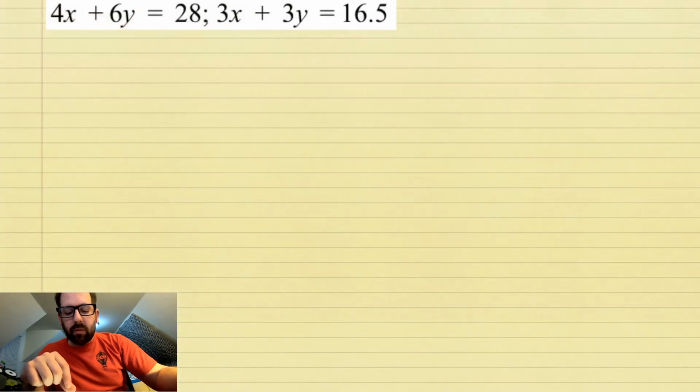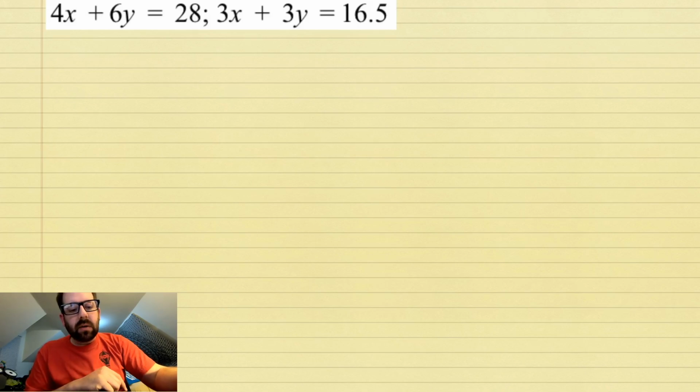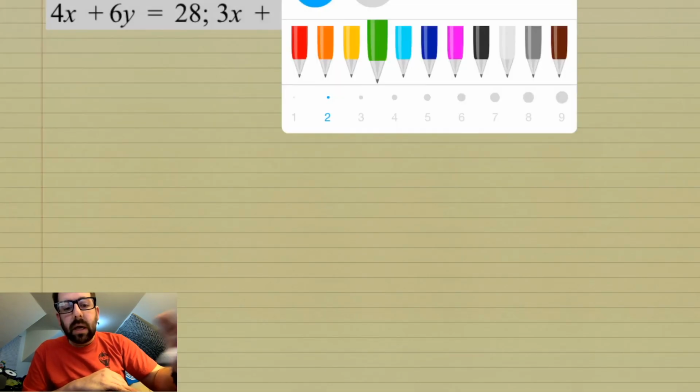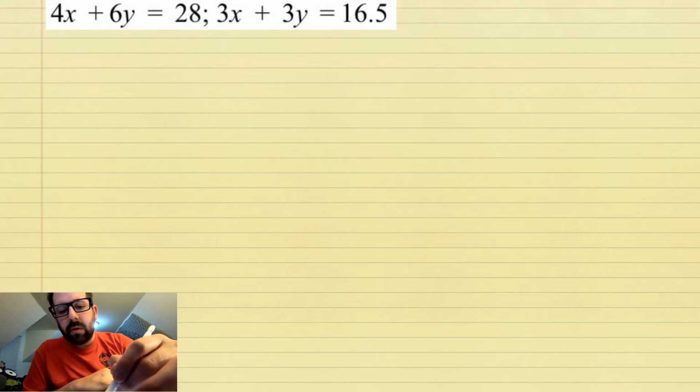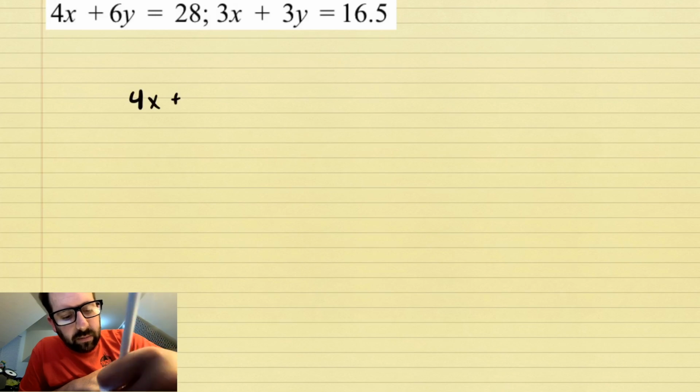All right, let's go through. We got, what, 3 more problems to go here? 4, 5, and 6. This one, I'm going to do elimination method again. Now, what's telling me to do that is because there's no x by itself. There's no y by itself. Each of these have variables and numbers in front. And the fact this one has a decimal, so it could be a decimal for my final answer. But let's work through this one here. Switch up my colors. So let's stack these two equations on top of each other.